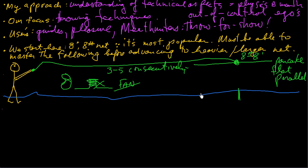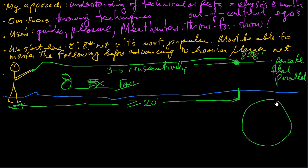You should be able to do this now greater than or equal to 20 feet from the horn, measured back to where you're standing, like so. And you should be able to throw it accurately. And my definition of accuracy here is, if this is a top view of the net and this is your horn, and this is your target, which could be a frisbee or a tennis ball or anything else on the grass that's quite visible, you should be within 2 feet of that target.